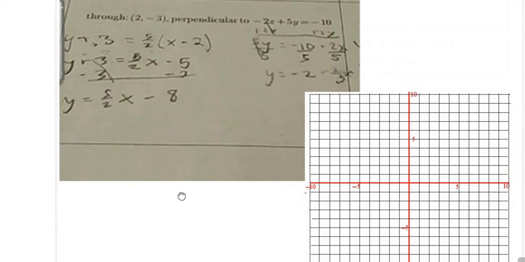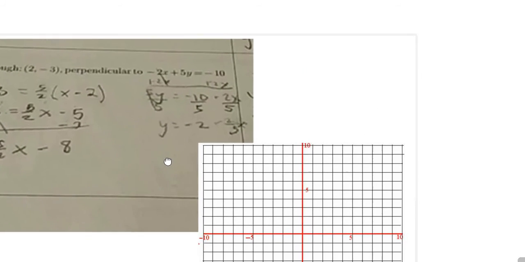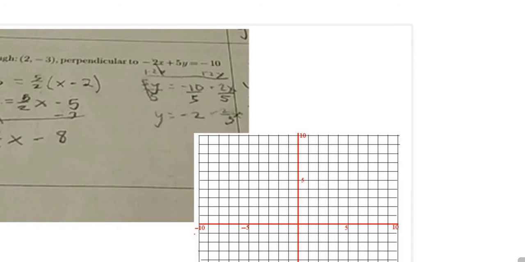Alrighty, let's take a look at your math here. So you want to change that to y equals mx plus b. I'm just going to confirm. So you have positive 2y on both sides. Good. And then we divide by 5. So you end up graphing, or should have graphed, y equals 2/5 x minus 2.